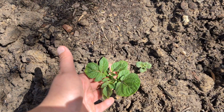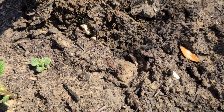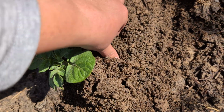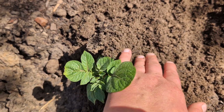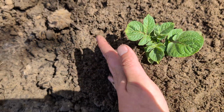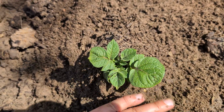Now, since this one is already pretty well grown up, I'm just going to go ahead and show you what that'll look like by grabbing some soil that's already around here and just pushing it up around it. Just like this. Now I'm going to leave this little shoot right here exposed, although you could probably cover that too, no problem. This is just what I want to do. So you can see I'm just pulling soil around it. Now that's because there's extra soil in the middle because nothing's planted there. And you just cover those leaves all the way up.